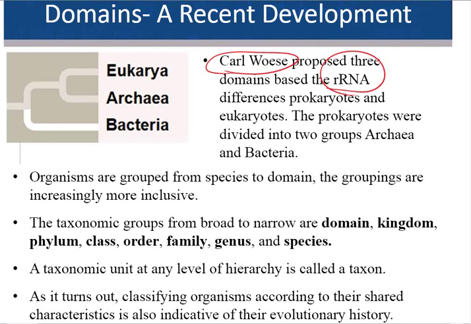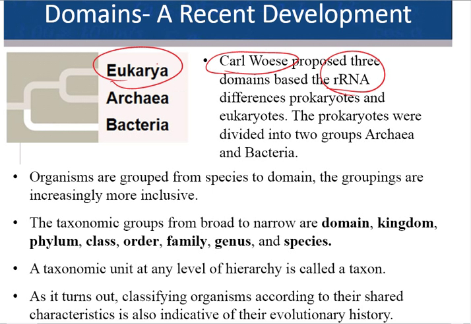So for instance, all of the eukaryotes, plants, animals, fungi, protists, all of them have ribosomal RNA that is more similar to each other than it is to the ribosomal RNA of the prokaryotes. So he determined he needed a category that would lump all of those four kingdoms together into a broader classification. And that's why he invented the term domain. And you'll see in the little tree on the left, Eukarya is the name for all of what we used to consider four separate kingdoms of eukaryotes. So they still have the kingdoms, but those kingdoms are underneath a broader category called the domain Eukarya.